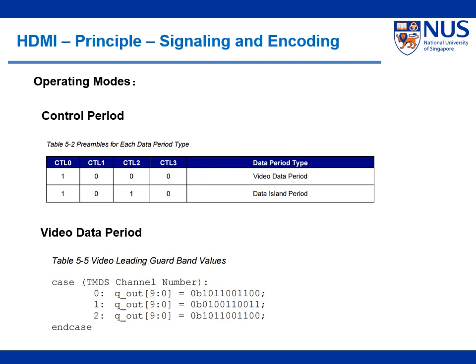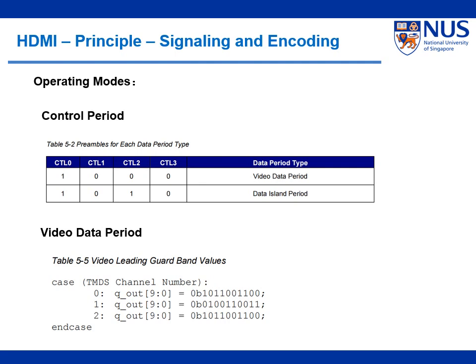There are only 2 legal preamble characters. The video data period type indicates that the following data period contains video data, beginning with a video guideband. The data island type indicates that the following data period is an HDMI component data island, beginning with a data island guideband. The transition from TMDS control characters to guideband characters following this sequence identifies the start of the data period. The data island preamble control code 1010 shall not be transmitted except for correct use during a preamble period.